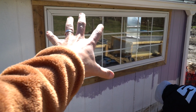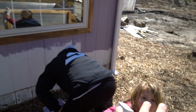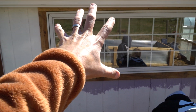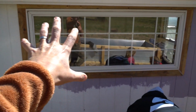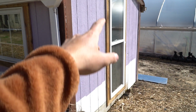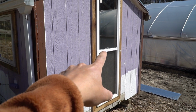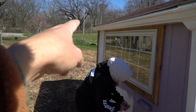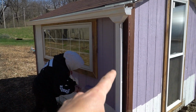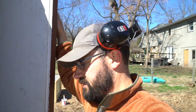We got this window on here. This is actually supposed to be a vertical window. We turned it into a horizontal because it's on a shed, you know. And then this window in the back I installed. I had all these vinyl windows already, so that's why I used them. And then I put a new gutter on the side here. We haven't put the doors on yet, but we're gonna put a door with a glass in it basically on the front, but we haven't done that yet.